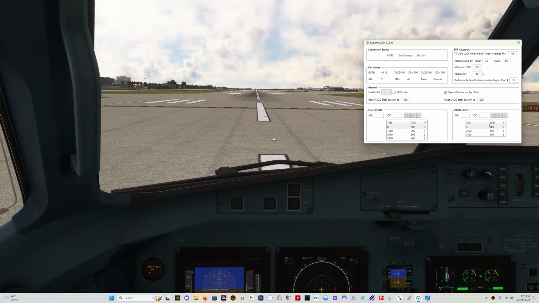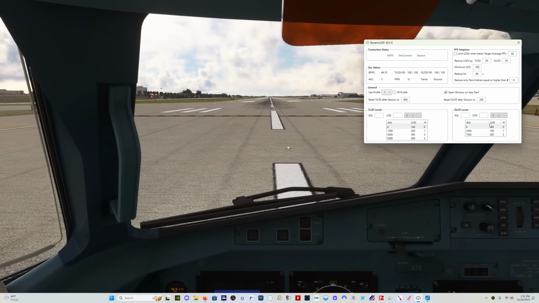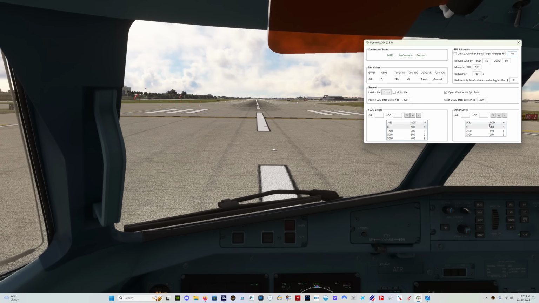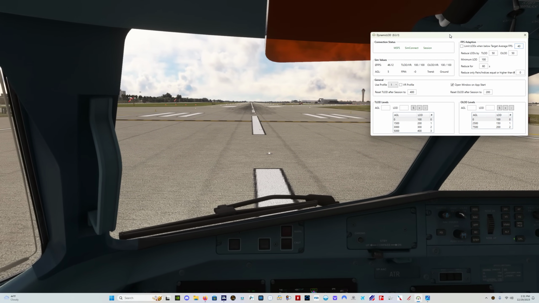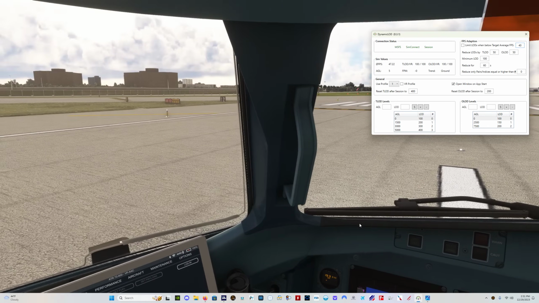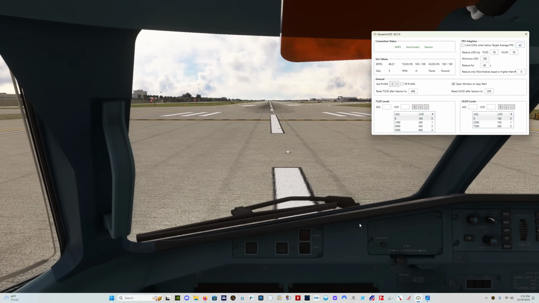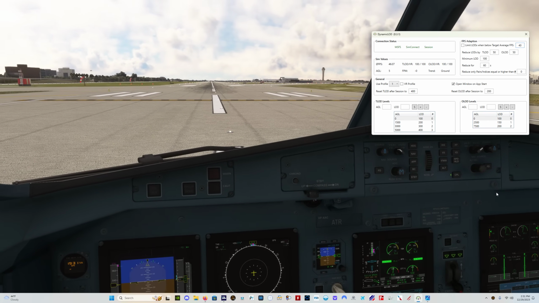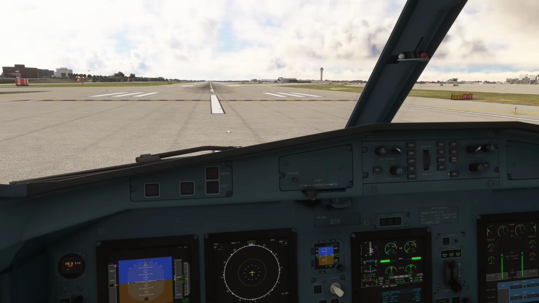Now, my sim, I use Track IR5. I use the head tracker. If I just leave this window over top of Microsoft Flight Simulator, I can still interact with everything. Everything works just fine. I'm just using this to show you. Now, what's going to happen is, as we climb, my performance is going to get worse. Actually, I'm sorry. As I climb, the performance is going to get a little bit better and a little bit better and a little bit better.